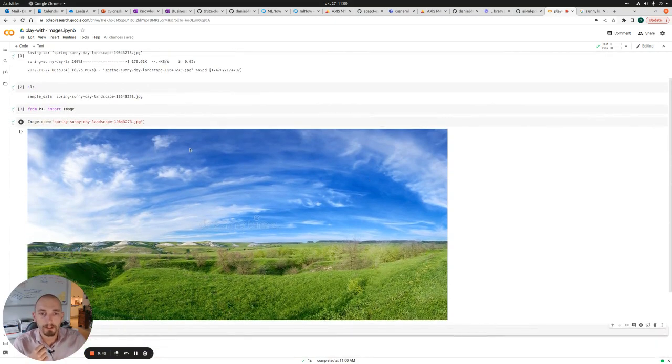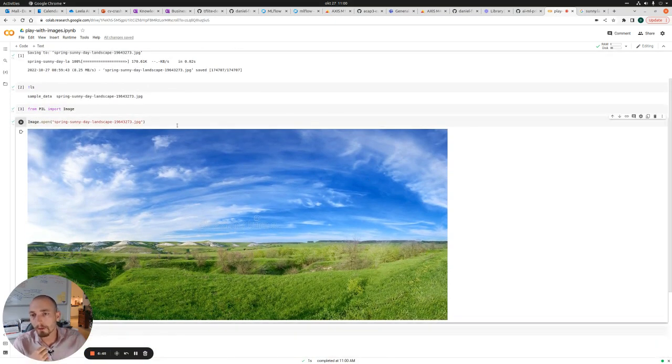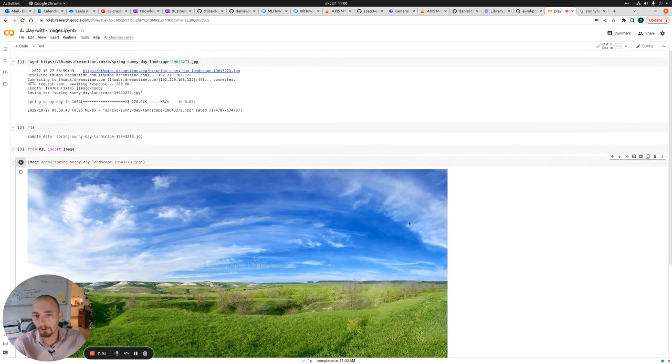So this visualization is built into Google Colab. If the return value from the last statement in the cell is a pillow image, then Google Colab knows how to visualize this image for us. So this is something that we can use to visualize the images that we are working with.